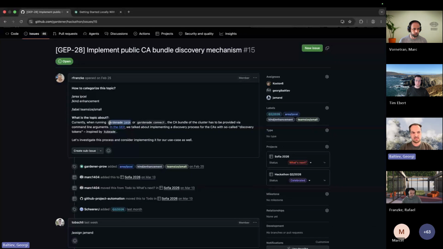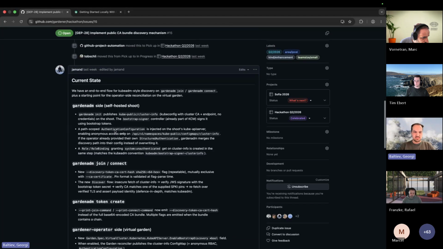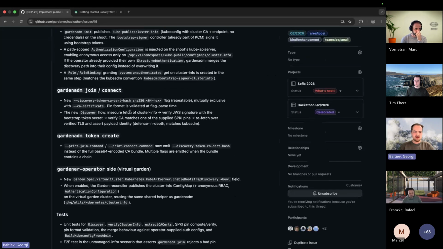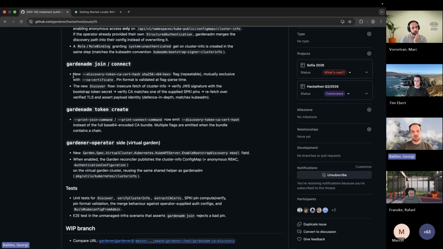So what I mean by this is that if the user wants to first validate that the control plane node or the virtual garden that they're talking to is the correct one, they can do that using this hash command. And what we had to do to implement this in the GardenADM command is first to expose a new config map called cluster info, which contains the CA bundle of the API server as well as the bootstrap token.